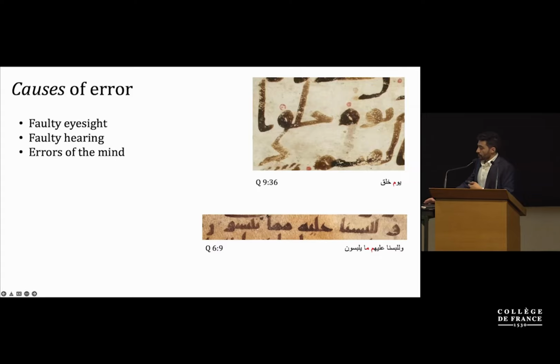So not only are these present at the level of regional variants, one could make the case that we get these kinds of variants in the archetype itself, the Uthmanic archetype. In this case, it would potentially be a haplography and a word division variant. So in Q74, verse 33, we have وَاللَّيْلِ إِذْ أَدْبَرَ, or depending on the reading, وَاللَّيْلِ إِذَا دَبَرَ. So the word division is blurry. Does that alif belong to the idh, or does that alif belong to dabara? And what's interesting is the verse right after that is وَصُبْحِ إِذَا أَسْفَرَ. So it seems likely that this verse was originally وَاللَّيْلِ إِذَا أَدْبَرَ. It would have originally been meant to be written with two alifs, but the scribe forgot to transcribe one of them.